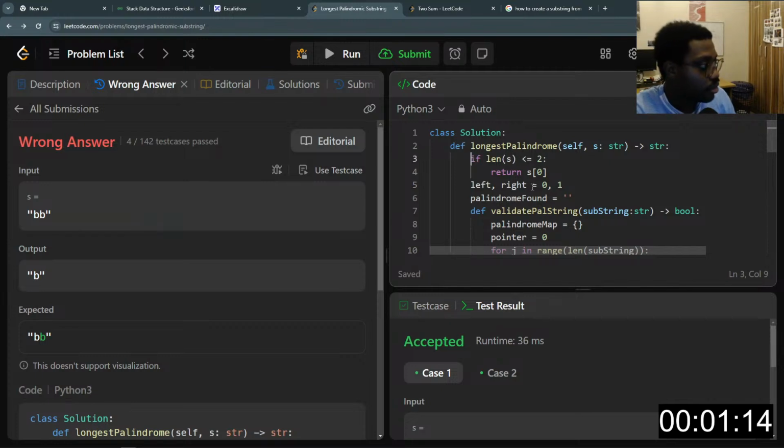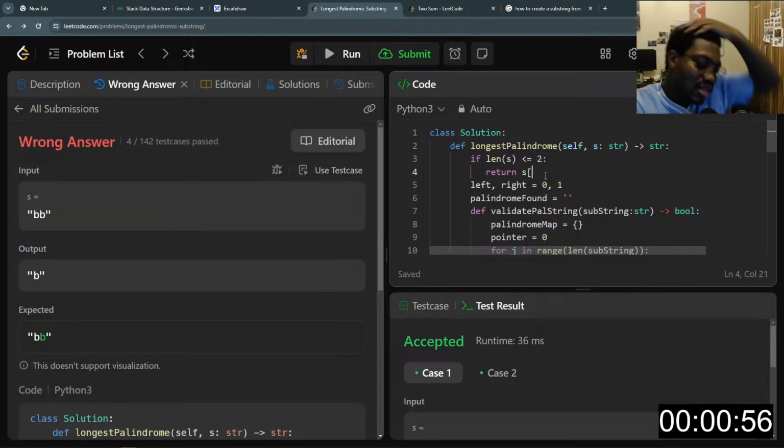Yeah, this will be like my first edge case, and I don't even need to return. Just if it's less than two, right? Oh, you can't do this.